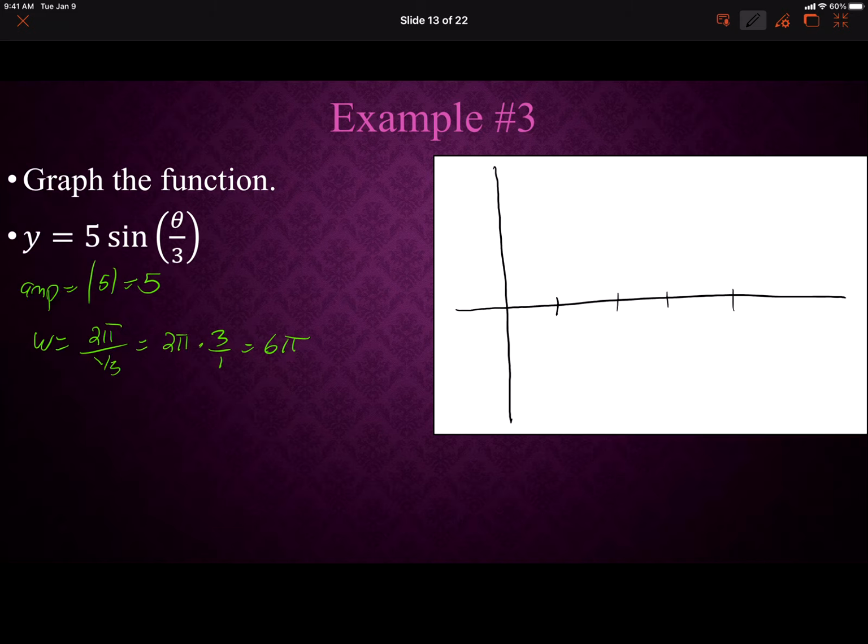There's going to be 4 horizontal values. And then here we have 5 vertical values because it's going as high as 5 and as low as -5. You're going to have to create your own grid for each one of these, just to make it a little bit easier, because since everything is constantly changing, I don't want you to have to do it on the same grid where you're going to have different period values, therefore the functions look totally different.